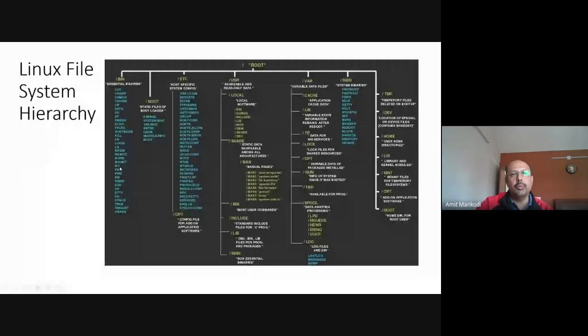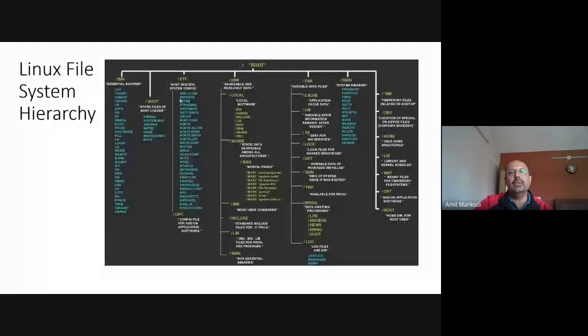Then there's a boot folder. This is the folder where, when you start your operating system, it requires certain files for booting up. Those files are available in this boot folder. So the boot folder is where the bootloader is. Bootloader is basically the files that are required to start your system. Okay, and I'll talk about the booting process, I believe, later in the next chapter, where I will show you the content of a couple of files so that you understand how the booting really works.